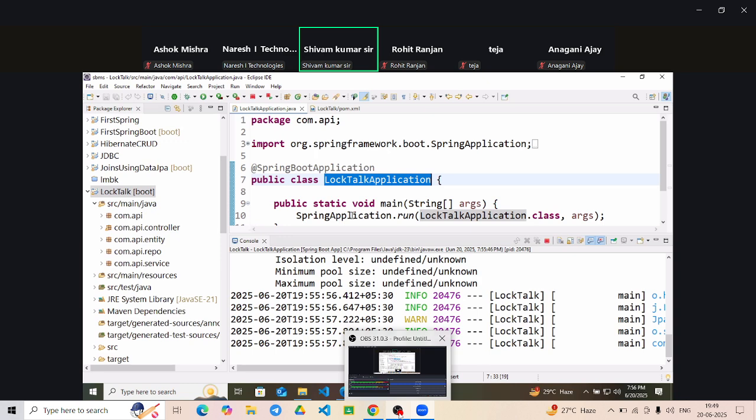And after doing the Maven install for the Java 17 version, our application is running.